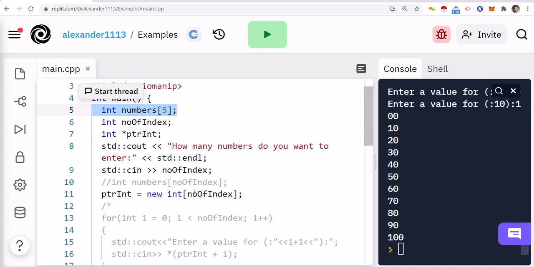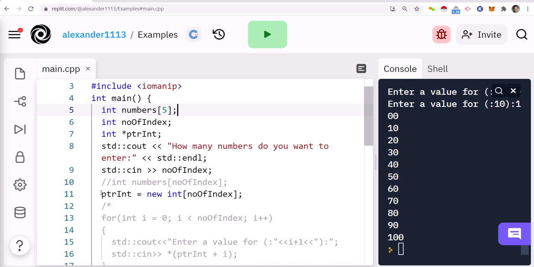But if we are inside a function and you declare a local array such as this, you don't have to worry about it after the function ends. We know that the array itself will expire once the function is done. With the operator new, we're not using stack memory, we're using heap memory.